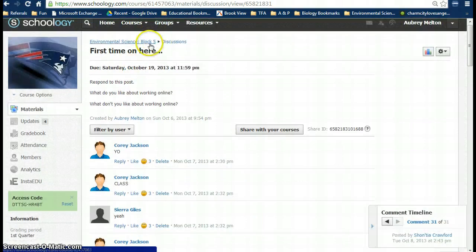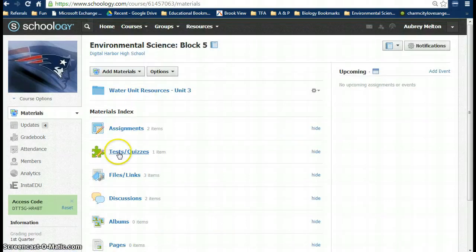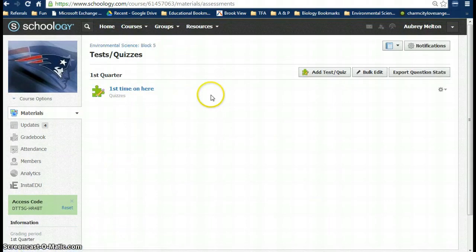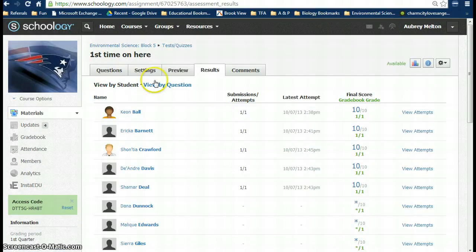Back to this. It's just like our Johns Hopkins classes. For some things, it's just set up differently. Tests and quizzes are kind of a pain to put on here. You can add a test or quiz. It's just as easy as using data link.